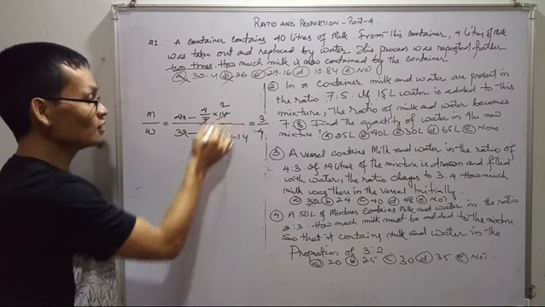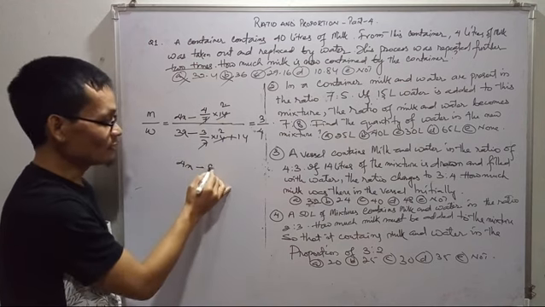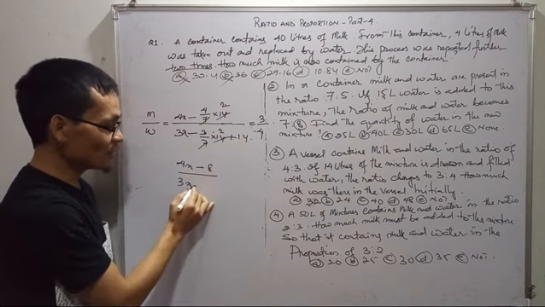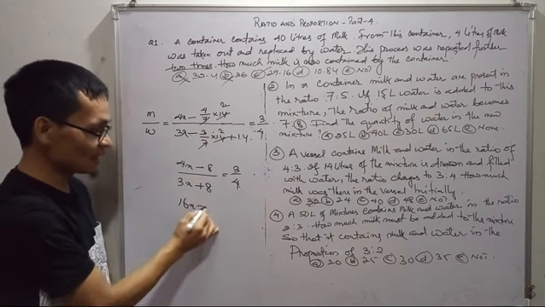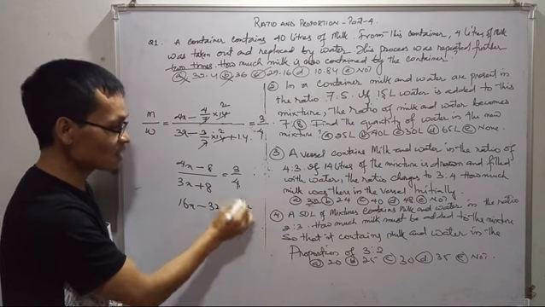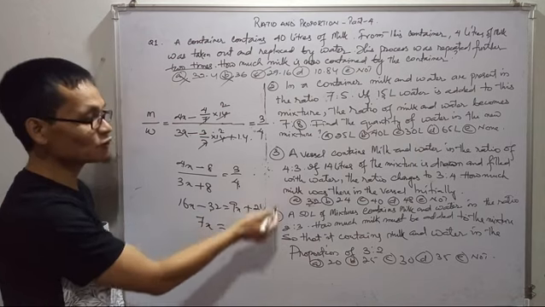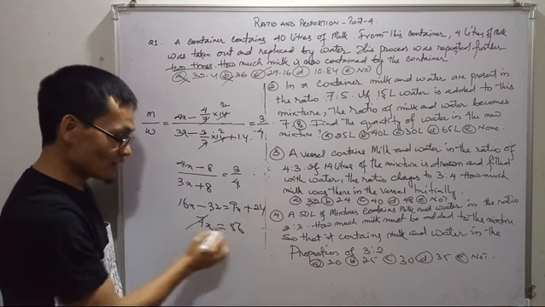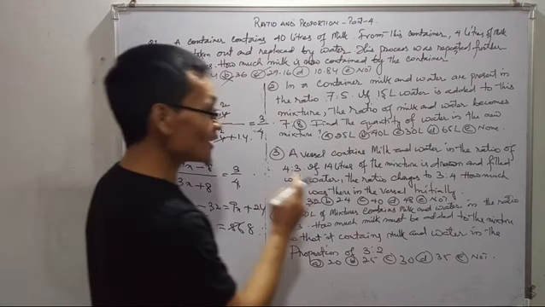It is 7 2 or 14, 4x minus 2, 4 × 8 divided by 3x, 3 × 6 minus 6 plus 14, plus 8 equal to 3 by 4. So 4 × 4 is 16x minus 3 × 4 × 8 is 32 equal to 3 × 3 is 9x plus 3 × 8 is 24. Here you get 7x equal to 56, so x is 8.